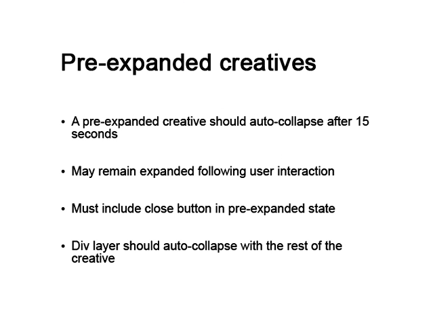The last LCD we'll review is the specifications for pre-expanded creatives. If a creative expands without user interaction, it should auto-collapse within 15 seconds, and animation should stop unless it is interacted with by a user. This follows the same 15-second guidelines as the video and animation LCDs. A pre-expanded creative must always include a close button on its expanded panel. And finally, the div layer of a web page must collapse with the rest of the creative. You'll see how this is tested for in our test cases videos in the next module.